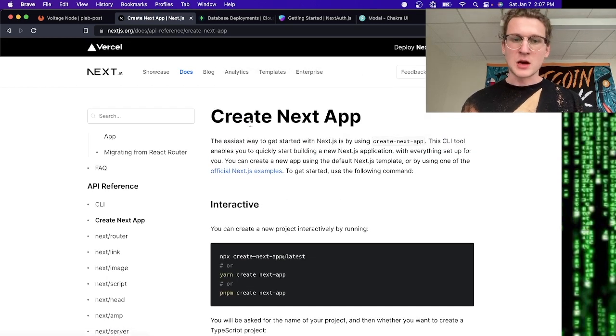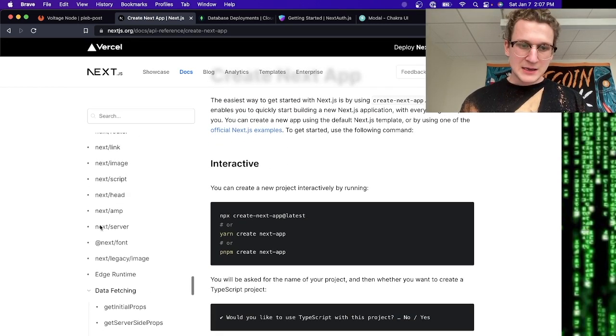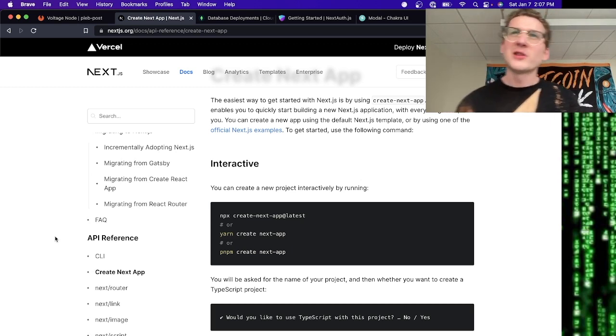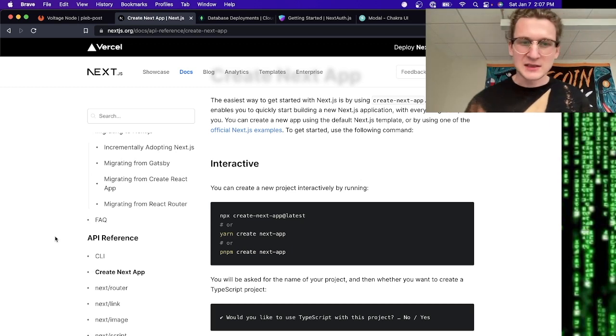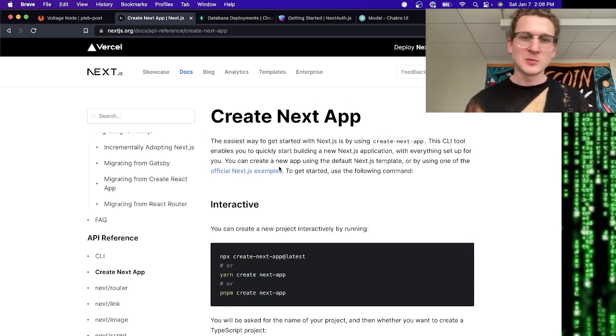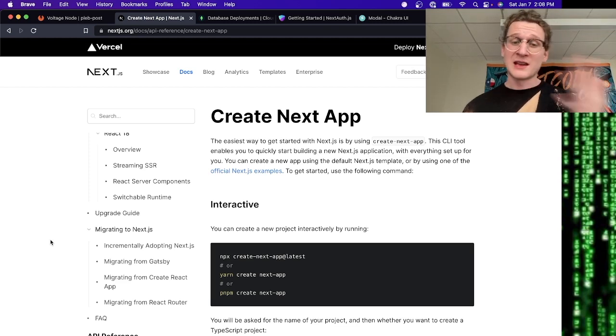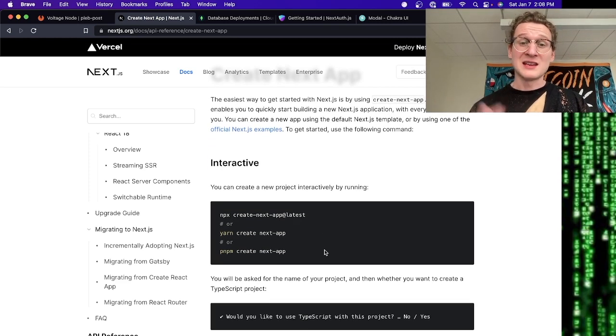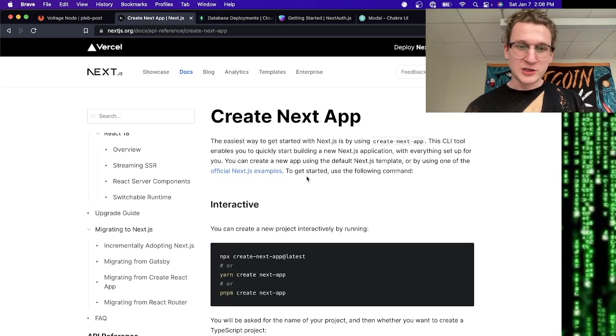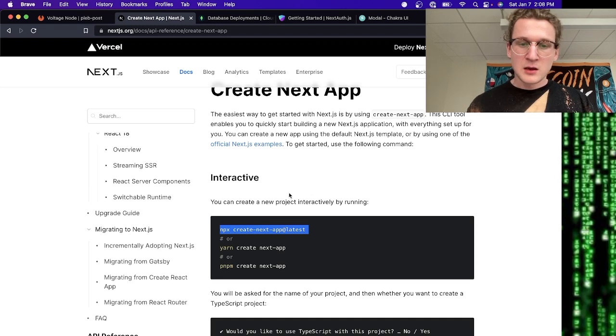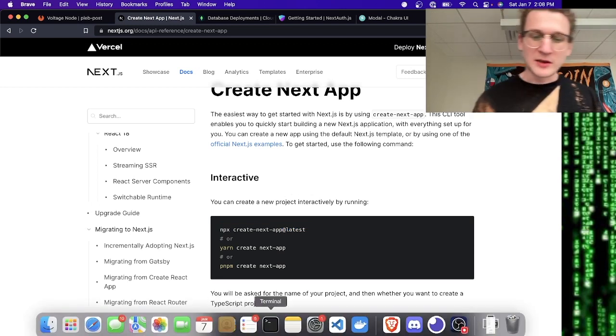Next.js has really good docs, and I've spent probably 3 months now working with Next.js, and it's not a huge jump from React, but it's definitely one of those things where you need to sit down and get used to some of the specific stuff that Next.js does, like mainly the routing and how some of the API calls work. But in general, I think it's a lot easier and can get you to a nice, well-built app a little bit quicker than just vanilla React itself. So yeah, we're just going to create next app. This is very similar to creating React app like we did in the pleb dev course.